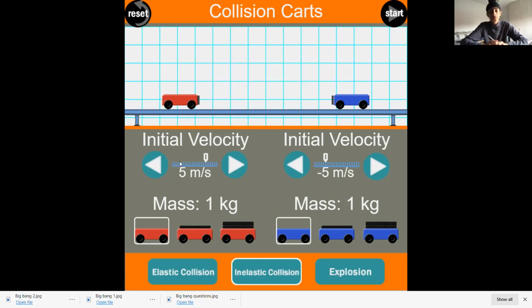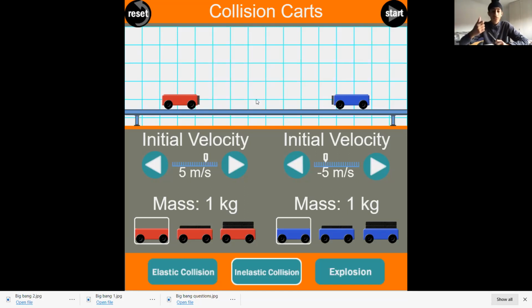So the initial velocities are going to be 5, and this one is -5 as its initial velocity. Now, if they start off on their journey, firstly, what's your prediction? If they get stuck together, what do you think will happen? Let's assume that there's some sticky tape. Well, they're traveling at the same velocity towards each other, same mass, so aren't they going to have the same momentum? Okay, so momentum is a vector. One is going that way and another one is going that way. The direction is different. Is the red one going to have a momentum of 0?